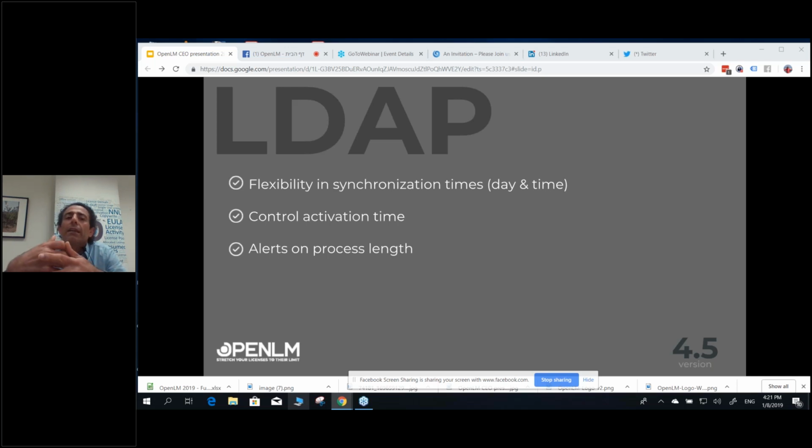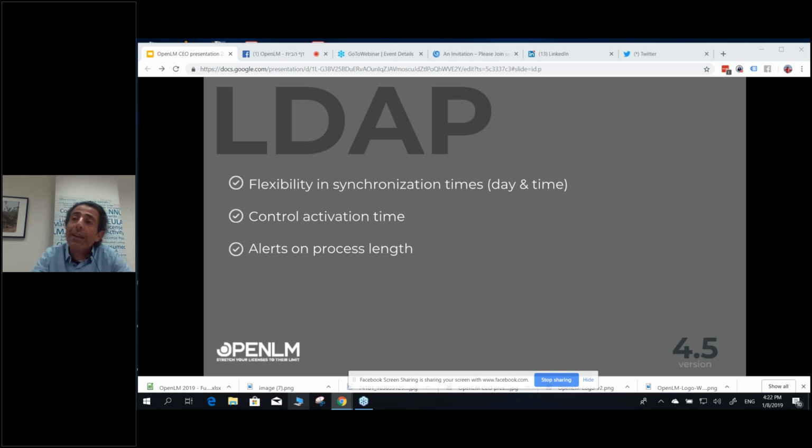Also, the configuration only contained the hour of the day when it happened. You couldn't say, okay, maybe I want to do it once a week, or maybe only on this specific day. So now you will be able to do it. You can control the synchronization time. It won't happen without control, so you won't be surprised again.